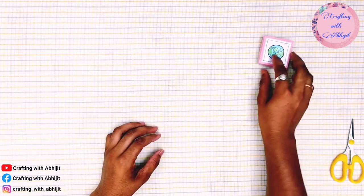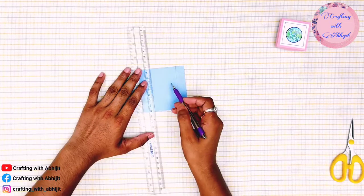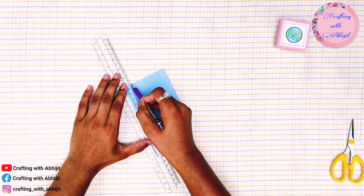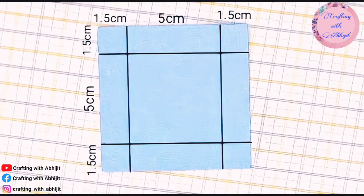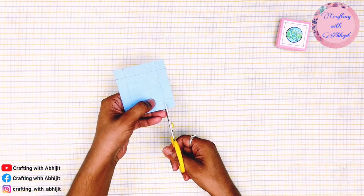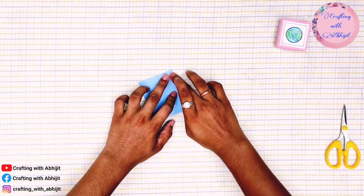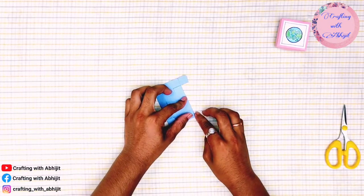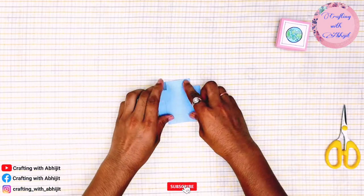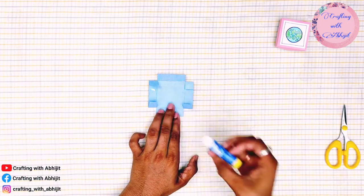So let's get started. At first I am taking an 8 cm square size craft paper and marking the measurement. Now cut these lines. And fold the other lines. Now attach the corner squares with the sides.